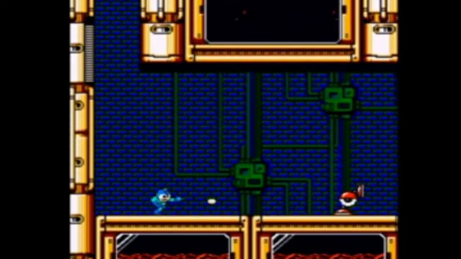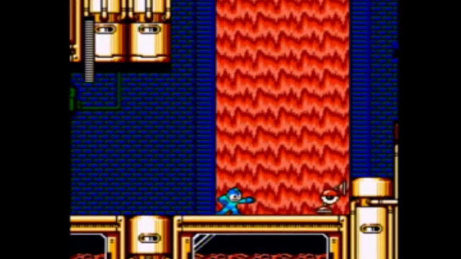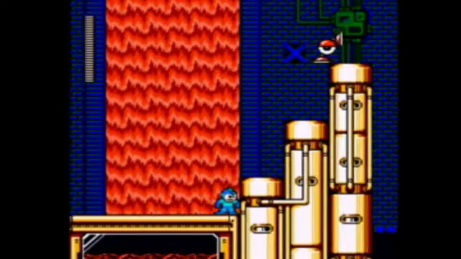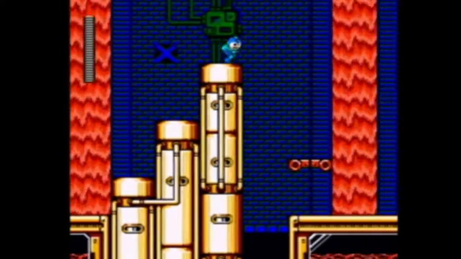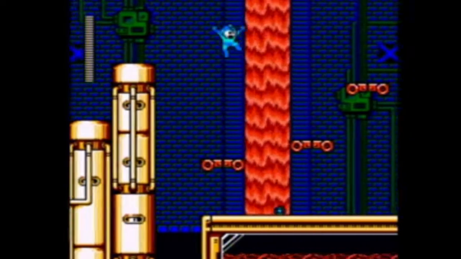I'm at least getting good at sliding under that guy. Got my timing figured out there. If we can get some energy to recharge Rush Jet, that'd be awesome. Nope. Okay. I don't suppose you want to drop any. Okay.